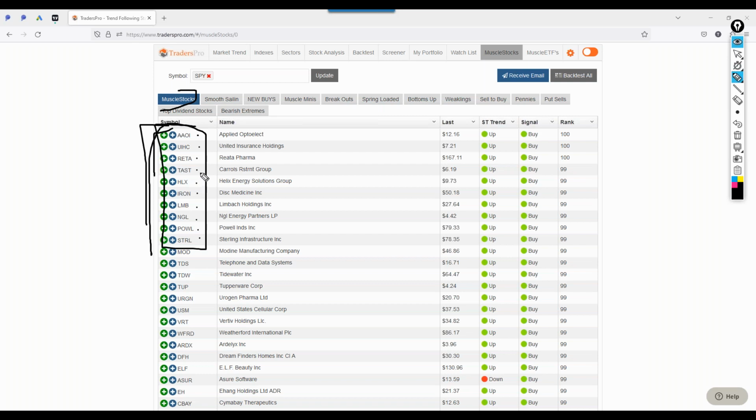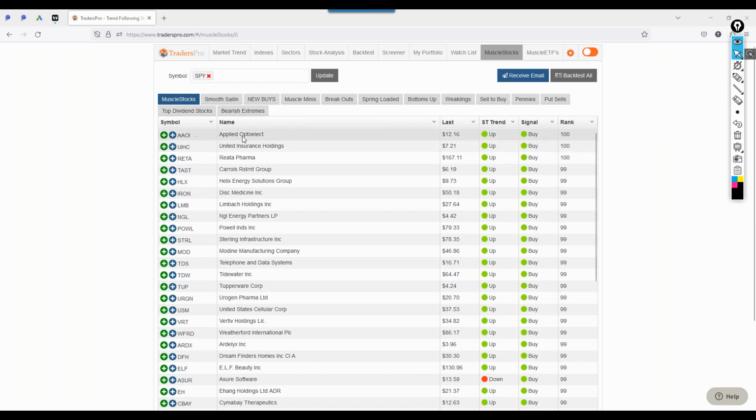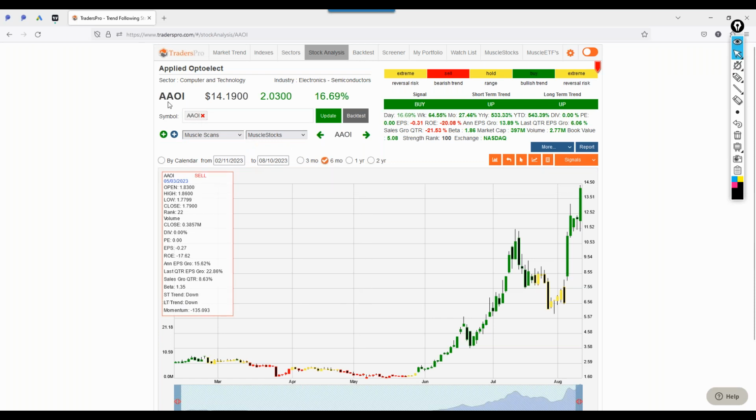I'm talking about longer term, but not super long term. I'm not saying we're going to buy this stock and hold it for the next 10 years, 5 years. We're going to buy a stock that's currently working until it stops working. And once it stops working, we're going to replace it with something else from this list. So one of the ways to focus on that, let's look at this top stock. This one's a real humdinger right here because it keeps moving like crazy.